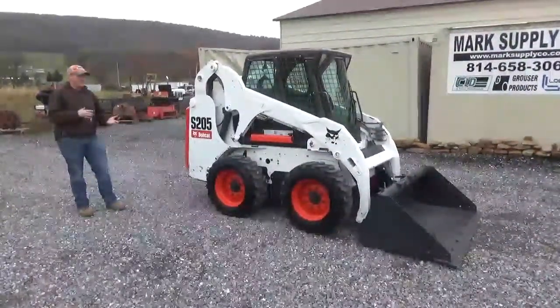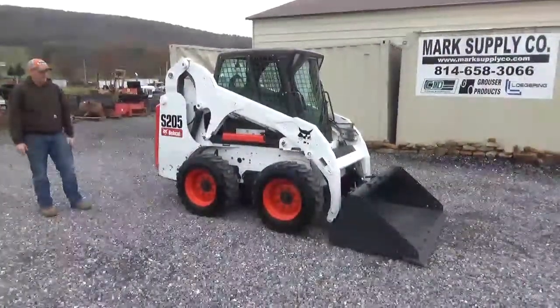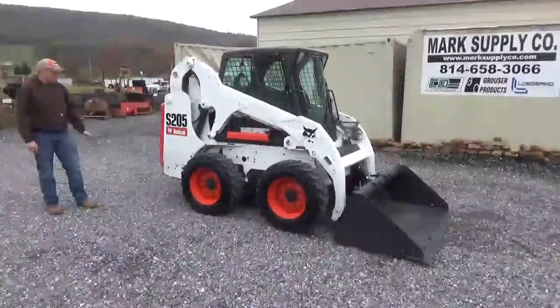One owner machine. I have it. His S650 I bought from him. Both machines well taken care of. The guy did keep the stuff very nice. Back door's good and straight, that kind of thing.